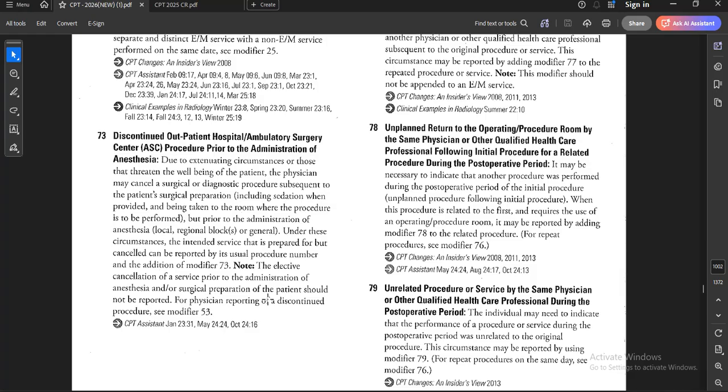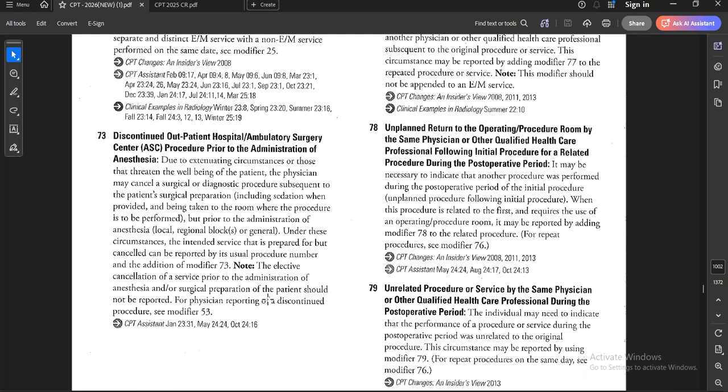The patient's heart rate is very fast. So at that time the physician will cancel the procedure. This is facility coding, remember. So at that time we will use the 73 modifier. Here the physician did not administer any anesthesia. Before the anesthesia, if the physician cancels the procedure, 73 modifier.